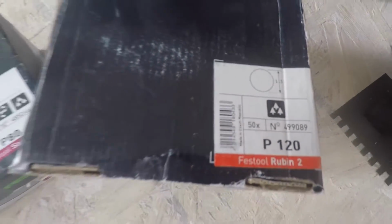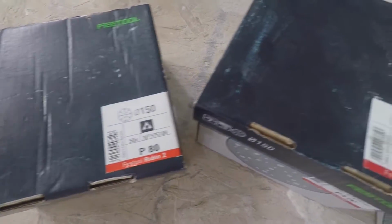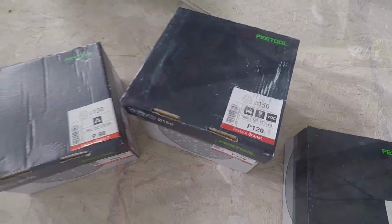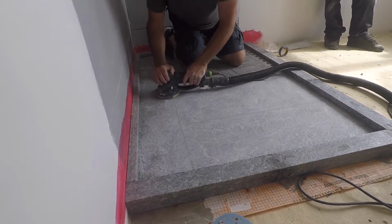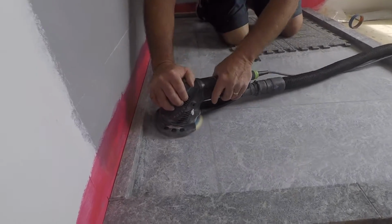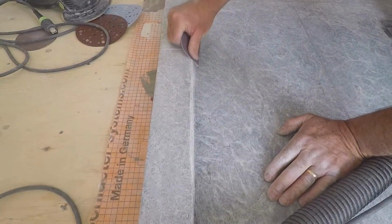Now we're going to do the finish sanding. 80 grit to begin with, and then 120 grit as a finish sand. Now here we go with the finish sanding. I'm not going to bore you with it, so again, start with 80 grit and then go 120 grit. These Festool sanders are the way to go. They make your job very easy.